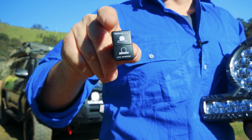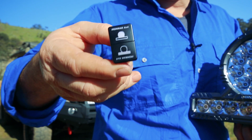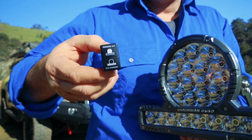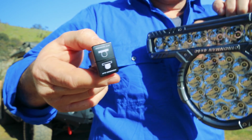This little switch here operates both of these lights individually. Well, it's going to operate a pair for you. The switch goes in the way you've got the light in your dash, taking up one blank. So right now, it's up that way. We turn it over, turn the light over. It matches what you're doing, so you know exactly where your lights are and how you're using them.